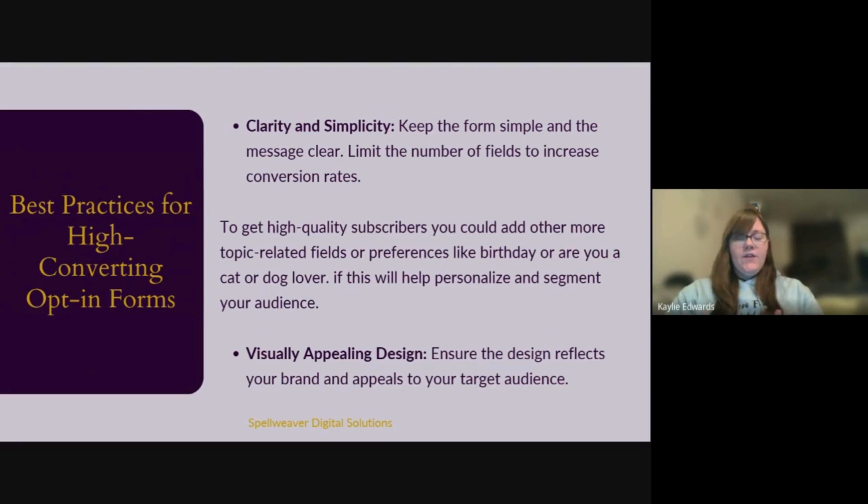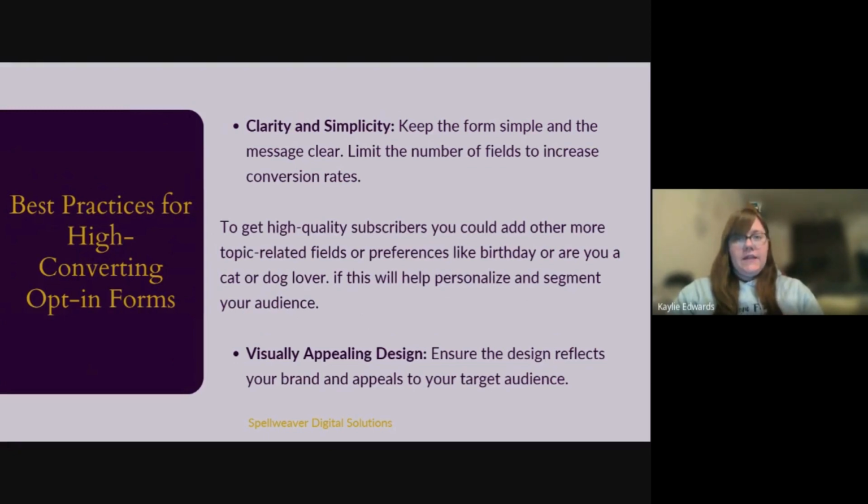You want to do that if it's relevant to your products and what you're selling. If it's not, try to minimize it to the first name and email address. You can do last name as well, but it's best to do first name and email address.